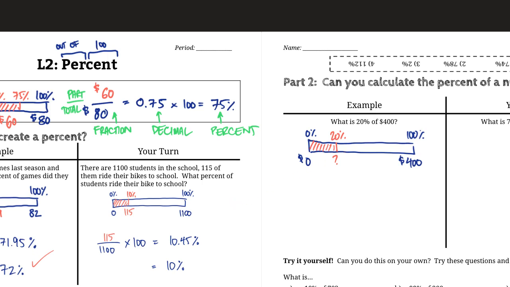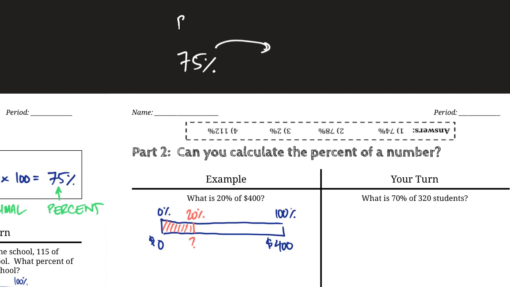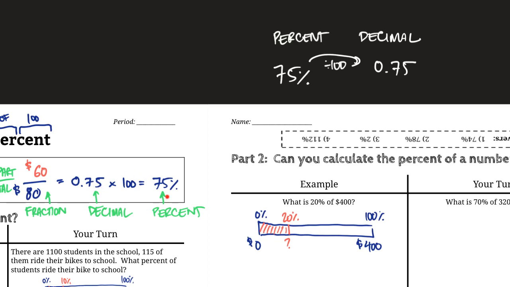So just making a little note off to the side here might help us out. If we start off with the percent, right? So let's use the previous example again. So 75%. If we wanted to turn that back into a decimal, that would be the first step. So if this is the percent, we want to turn that into a decimal. And in order to do that, we need to divide by 100, which gives us 0.75. So see, that's just doing the opposite. Here we multiply by 100 to get the percent. So to do the opposite, we've got to divide by 100.